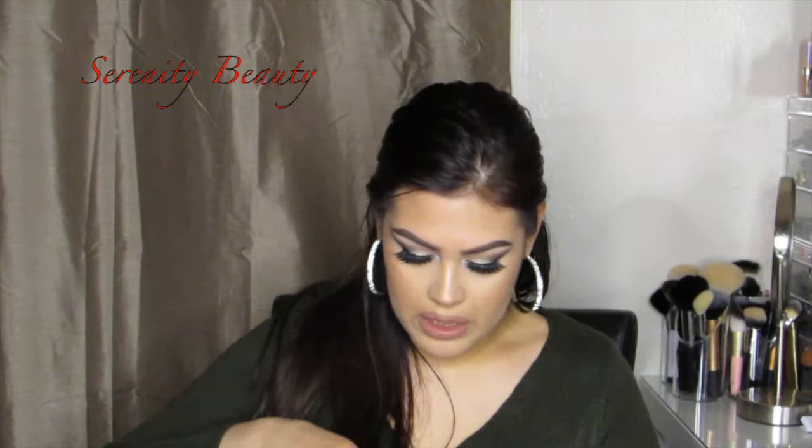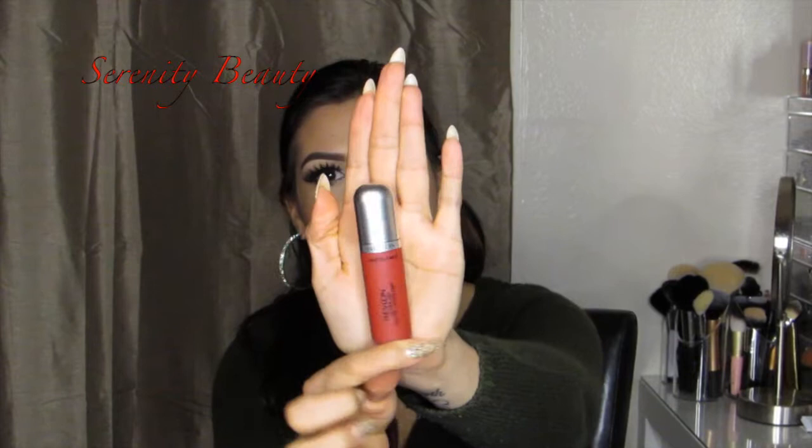This one doesn't say the color, but it's a maroon, like a berry maroon. And this is what it looks like. If you haven't seen it, I will give this a try. And if I decide to do a review on it, I might go get more.